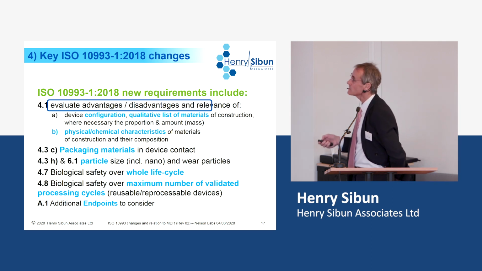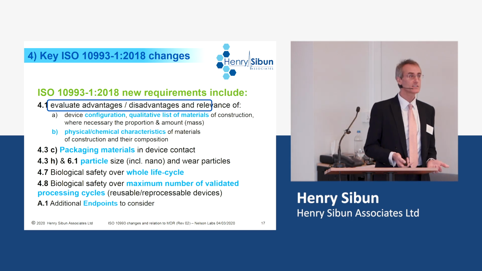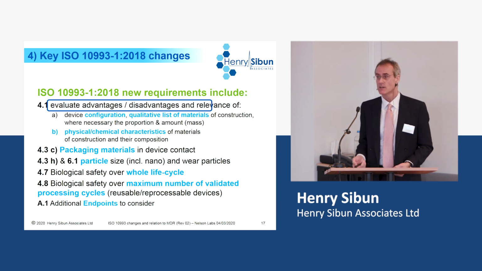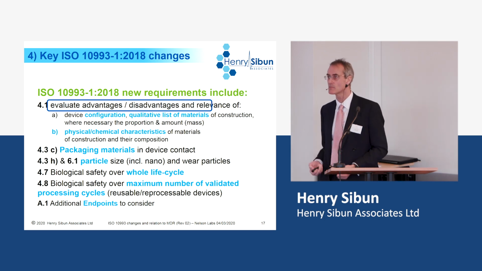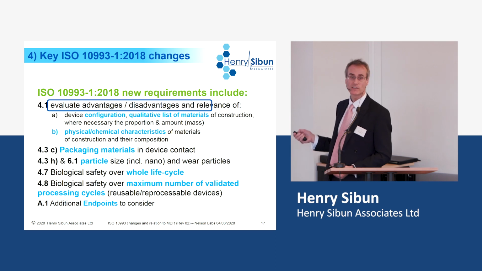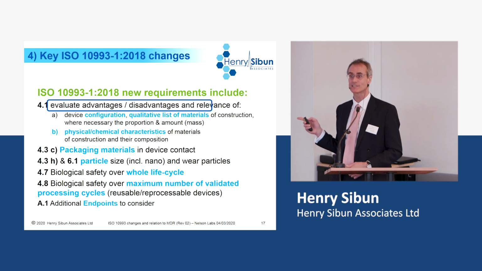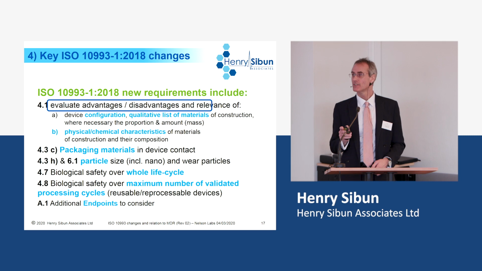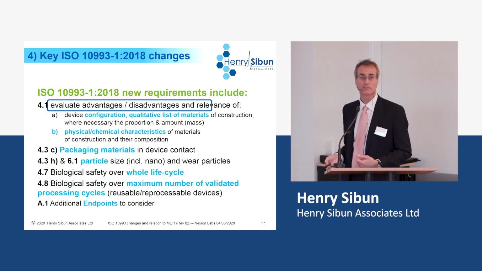We talk about packaging materials, maybe not really new, but most people haven't considered it. If there's a 5-year shelf life, that product is in packaging contact for 5 years. So maybe something's leaching out during that time. So when it comes to doing some studies, extractable, leachable, or cytotoxicity, whatever it might be, should this be in 5 years and not at the beginning? Or should it be both? How many people have tested their product at the end of the shelf life for biocompatibility? 2, 3 people. It's not very common in my experience, at least.